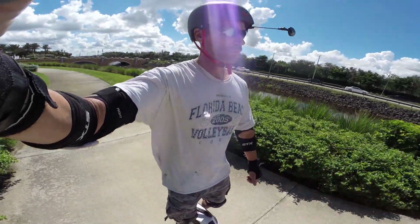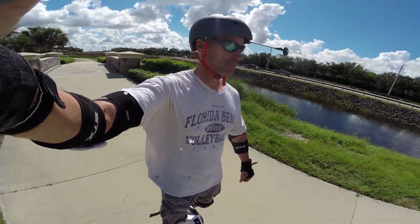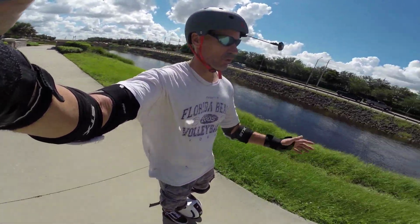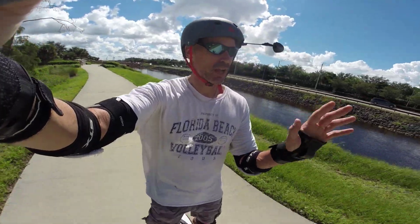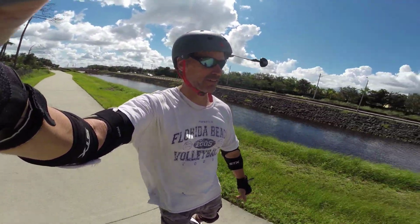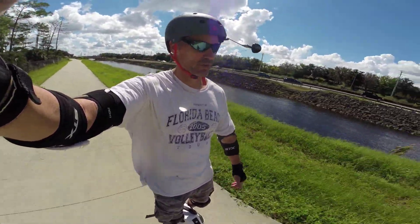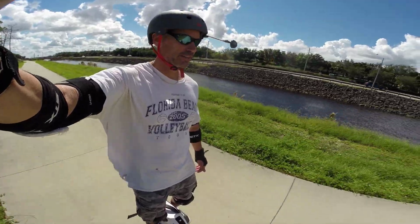It's such a contrast doing this ride on an electric unicycle versus the skateboard, the Meepo. With the Meepo, the whole time I'm constantly concentrating on the terrain, making sure that I'm minimizing what I'm going to hit. And with the electric unicycle, it doesn't really matter. Short of a huge pothole, you can roll through almost anything.